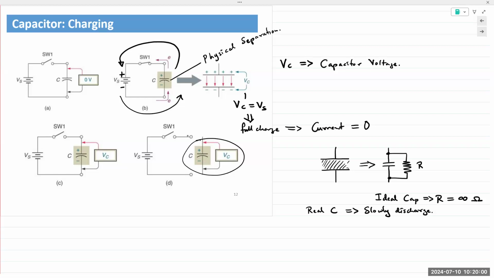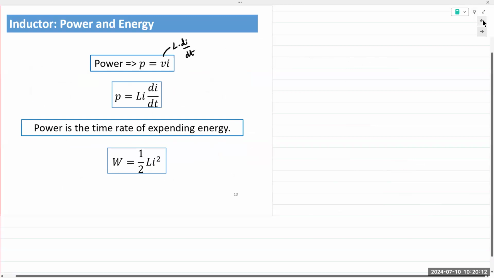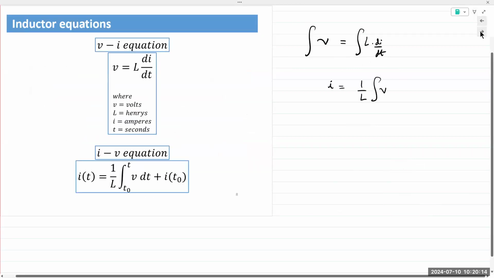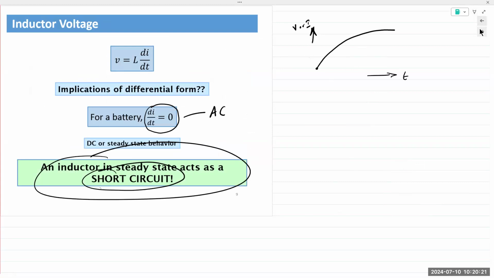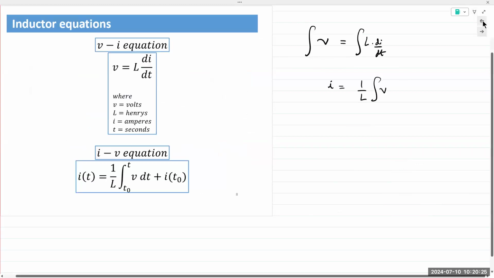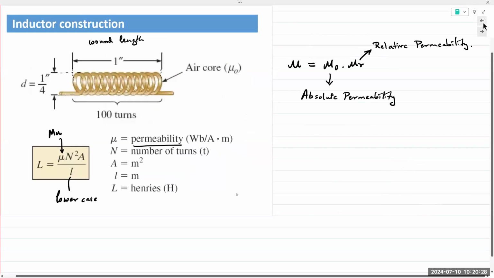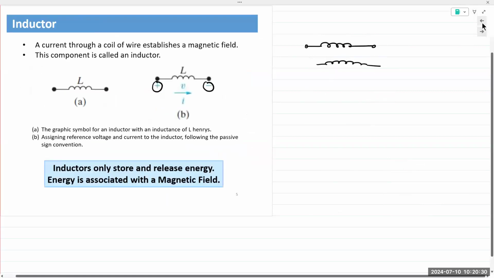And at the same time, I'd like to talk about a real-life inductor. I think this is something that was not mentioned earlier. So here, it was stated that once the inductor reaches full charge, it behaves like a short circuit. Well, at that point, let me do it here.